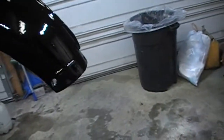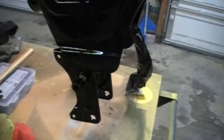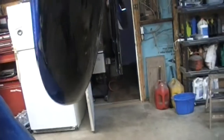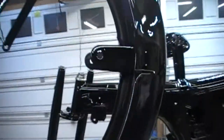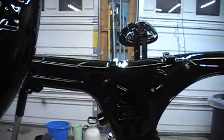I would have liked to record while I was painting so you could see the cloud of fumes this thing generates — it's terrible. I did have a run here but I don't think it'll show up too bad. I really need to look at a way to mount these fenders upright instead of hanging them upside down, because the paint just goes on a lot better. It's hard to spray down low six inches away and then all the way up when the piece is taller than me. But for the most part, pretty happy. Next step, I'll wait until tomorrow and bring the tank in the house to let it sit for a few days.